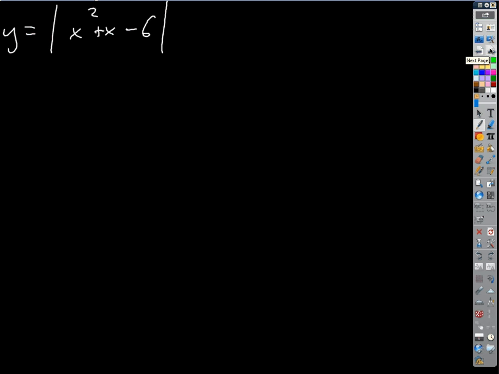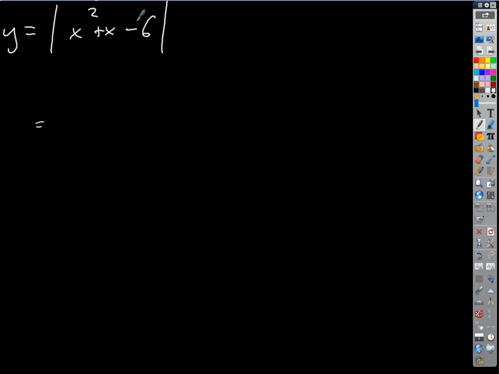And so we're going to set this up as a piecewise function then. Wherever this is positive, we're not going to have to multiply by -1. The function is itself. Wherever this expression is negative for the values of x, we're going to have to make it positive by multiplying by -1. And wherever that expression equals 0, the absolute value equals 0, right?